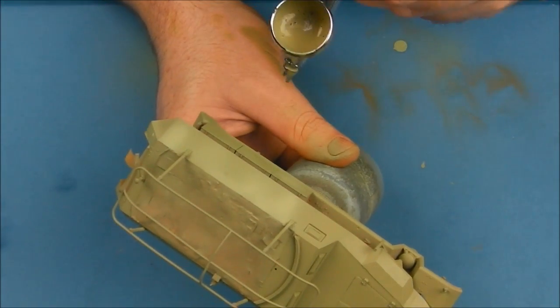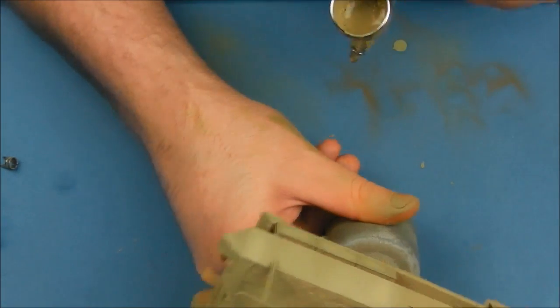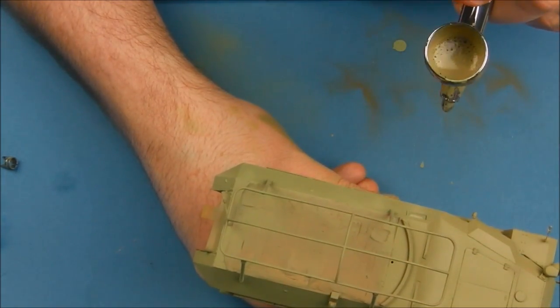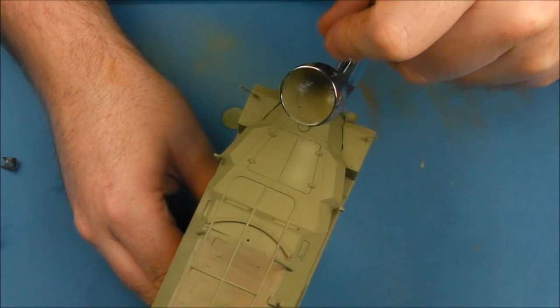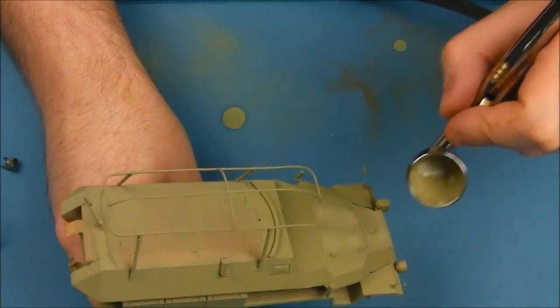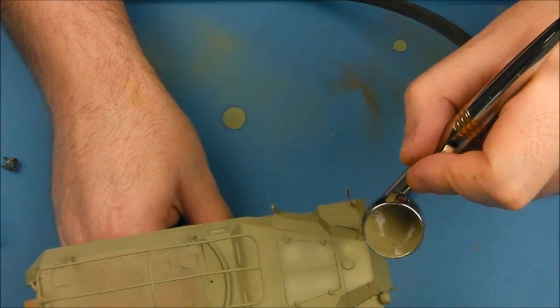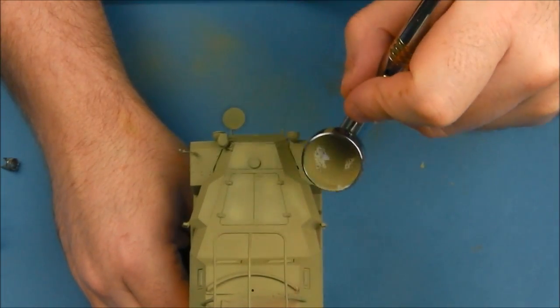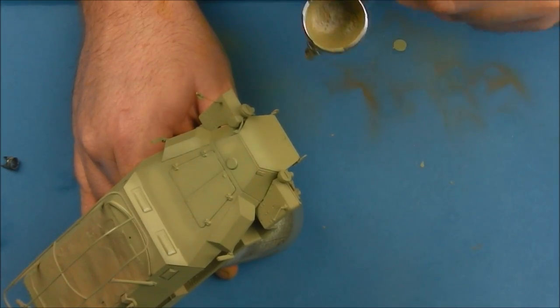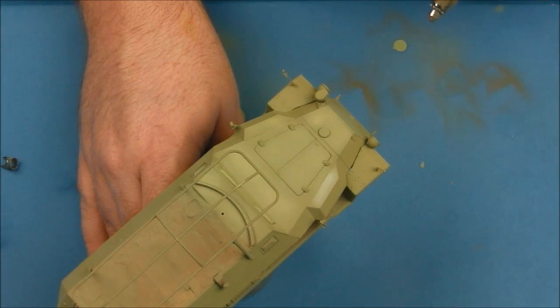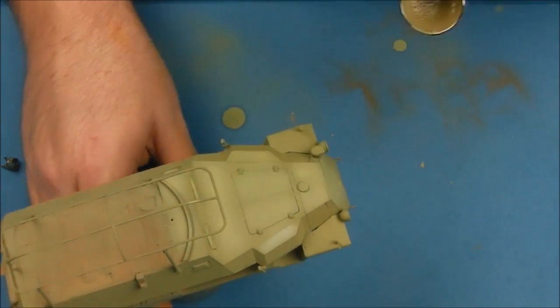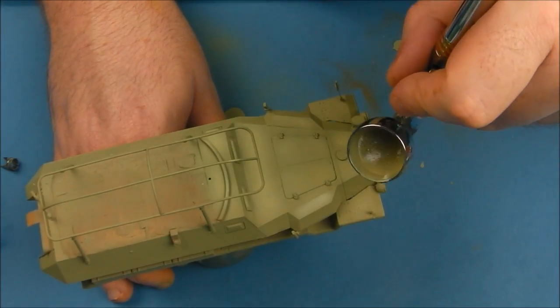However, I'm going to be using a lot of oil filters in later steps, so to help counteract this and ensure that it doesn't get too dark, I'm actually going to go quite light here and add some pretty stark highlights. Same as before, I'm just going to focus on centers of panels and some raised or sharp edged detail.